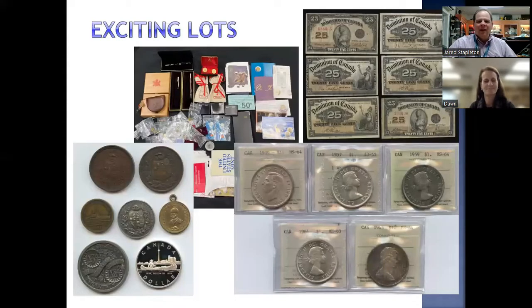Like all Jeffrey Bell auction sales, there's a little bit of everything, and there are lots of exciting lots. I remember last sale I got one ounce of silver for like 25 cents in a lot when you average it out. So check these out — some great stuff there.